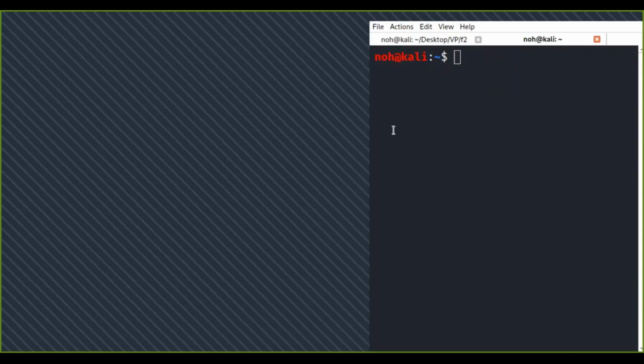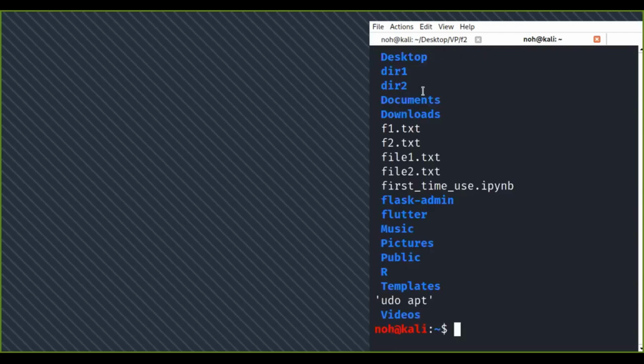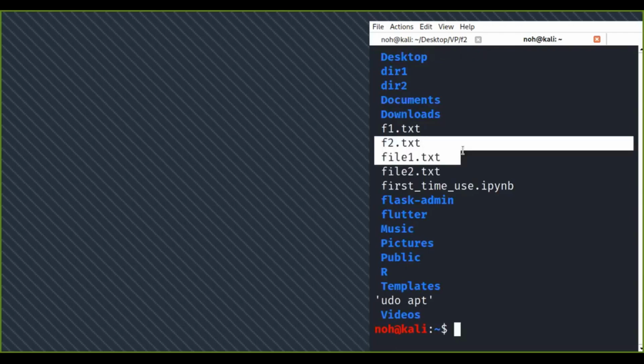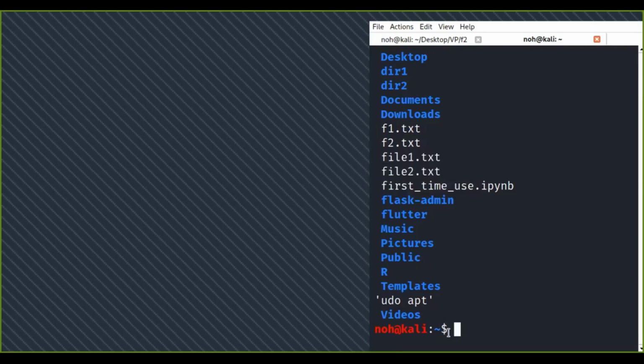There is also vi, a very interesting command to create a file, and those are also very, very useful commands. So you can create, and you can remove your files. If you want to remove, for example, you have F1, F2, and other files. If you want to remove F1, you can use the rm command, followed by the file name.